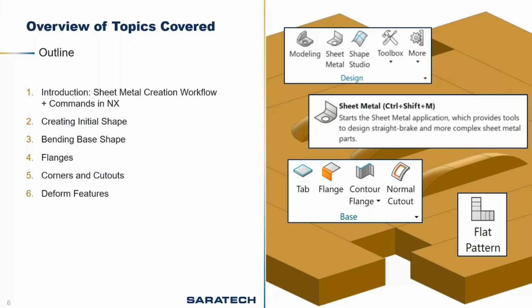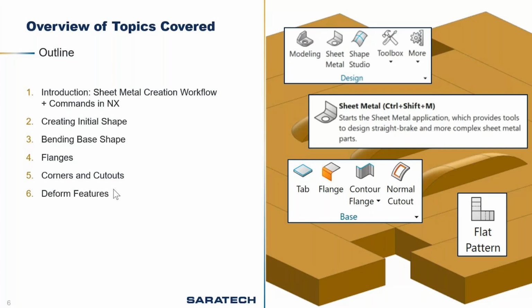So today we're covering the sheet metal application in NX. There are so many useful functions that make it faster and easier to generate sheet metal parts and accurate flat patterns from basic to complex. The great thing is you can stay within the NX ecosystem as it's part of the NX workflow.